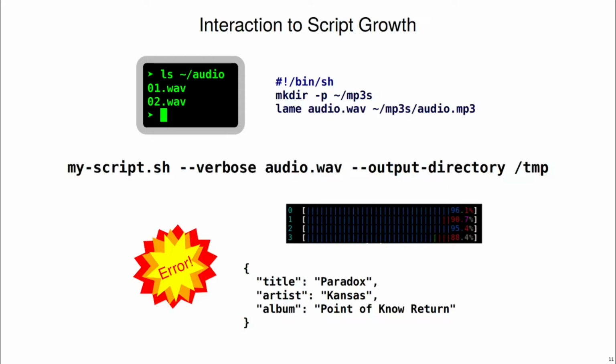At some point along this path of growth, traditional shell languages like Bash really become unsuitable. That's why we see so many scripts start in Bash, only to be thrown away and rewritten in a more general-purpose language like Python. Some people say, oh, you should just start your shell scripts in Python. But Python and other general-purpose languages lack some of the virtues of Bash that made the interactive exploration and early scripting stages so nice. This is why we keep seeing scripts that start in Bash, even if everybody knows that they will eventually be thrown away.